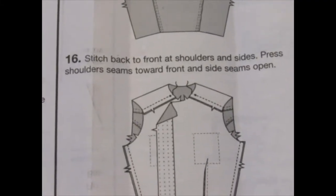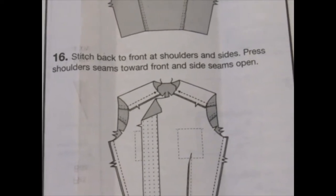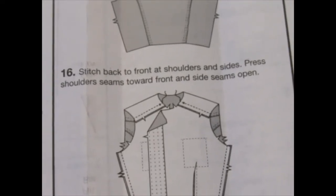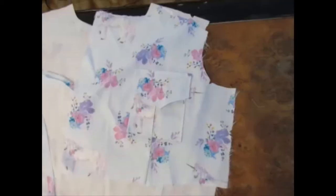So now we're on step 16. We're going to stitch the back and the front together at the shoulder seams and at the sides. We're going to press those shoulder seams towards the front and the side seams open. So that's step 16. Let's do it.